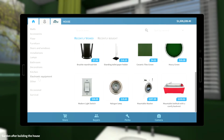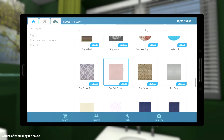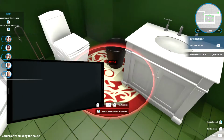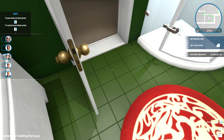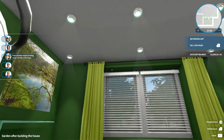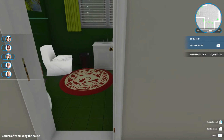Okay, so let's see. Should we do a rug in here? Can we get a big ugly rug to go on the big ugly green bathroom? Does this one even fit? Okay. One ugly bathroom completed.